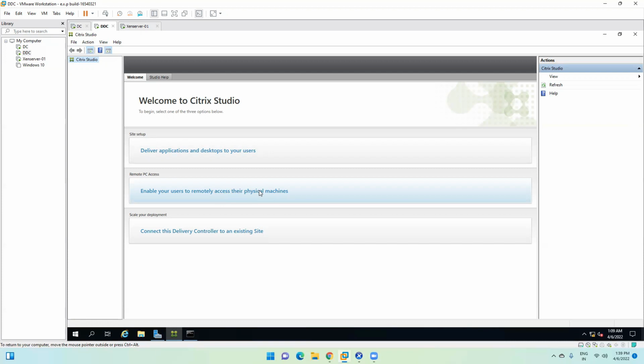If I'm talking about physical machines, that means those machines are not power managed. If that particular machine goes down, we need someone in the office premises to power it on. Yes, exactly. So the first option is always recommended.